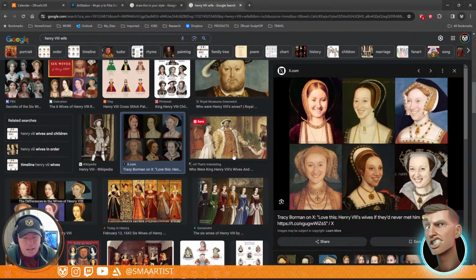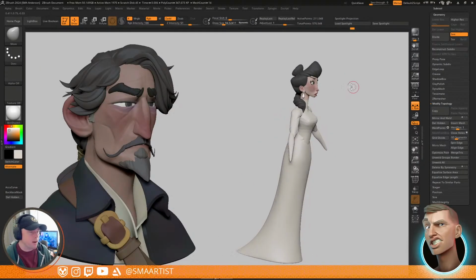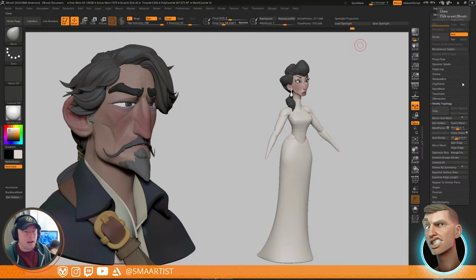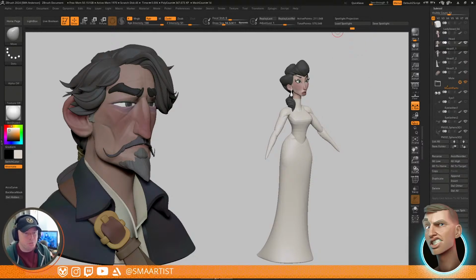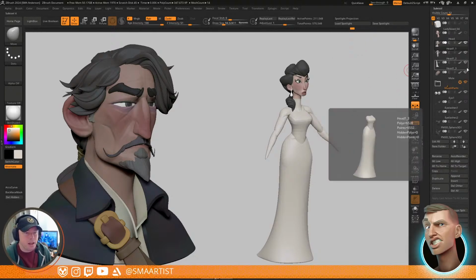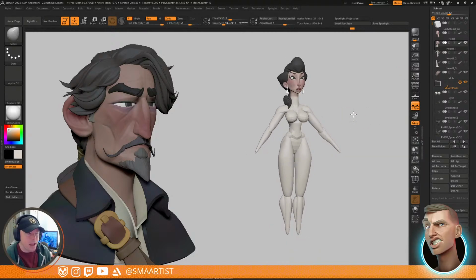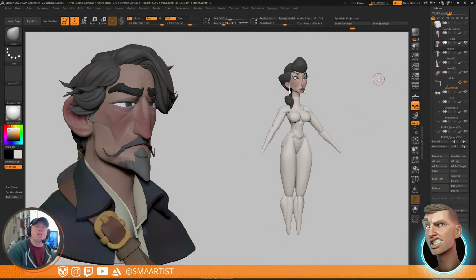Is there a reason to sculpt the legs if they're hidden behind the dress? The reason that she will end up being a full character even behind the dress is just so that in case I wanted to change costumes, I'll have the full character behind there. The other thing is that in any pose that I make, the dress is going to be interacting with the legs, and so the big thing I want to make sure of is that the pose of the dress feels consistent with what the pose of the character would be.